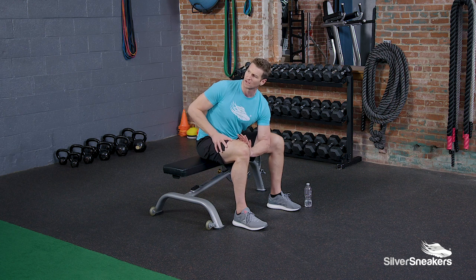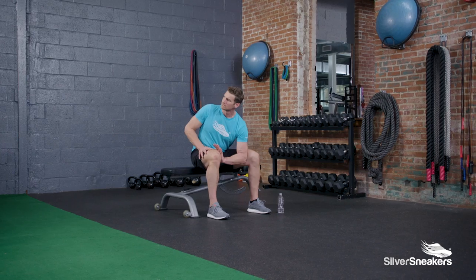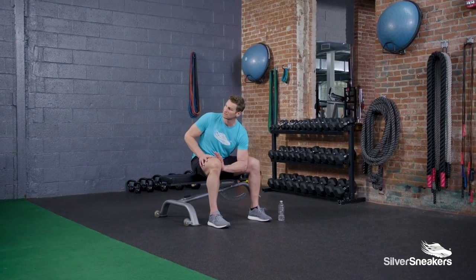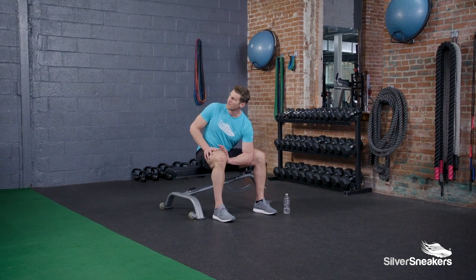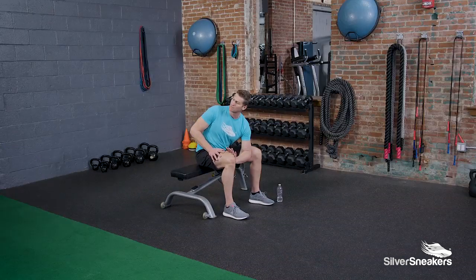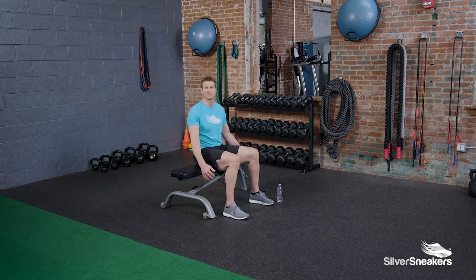No pain in the neck, no strain. You don't wanna have to strain to turn. Just to where we feel a little bit of that resistance. Take a breath, release, find your breath, and then maybe just a little more. We look back with the eyes, and then we come back around the front. We're gonna come out of that, shake it out.